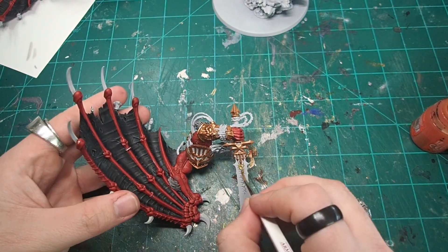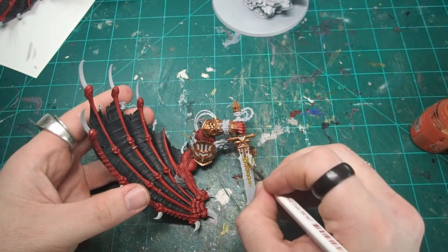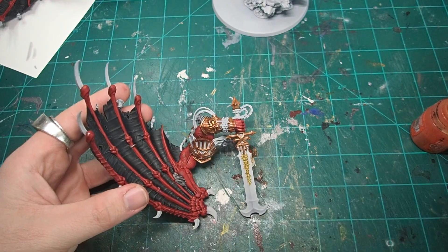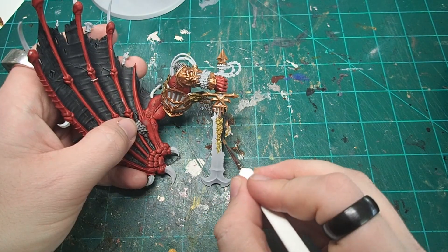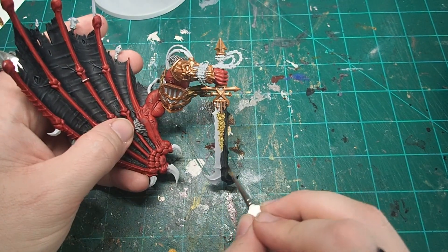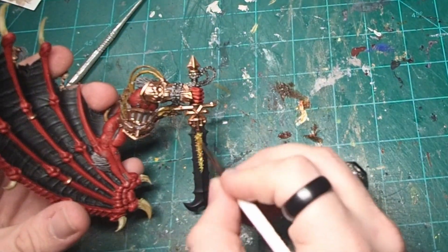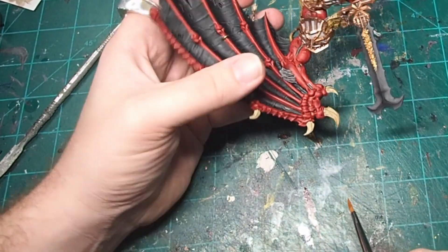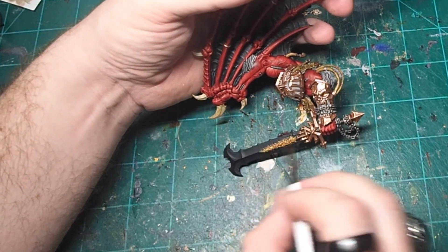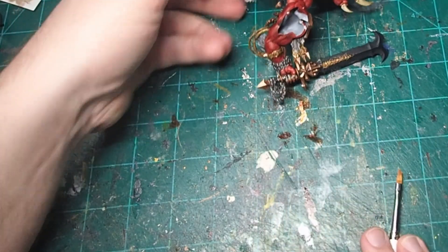Let's jump back to the sword. I started off by painting the interior chasm with Iyanden Yellow, as I kind of had the idea that I wanted to do a slightly molten core for the sword. For the body of the blade, I decided to go with Black Templar Contrast — I really like working with this paint because it allows you to get a really nice deep black while still having a little bit of variation in color that adds some visual interest. Once that had dried, I came in with some Griffhound Orange and applied that essentially as a contrast dry brush over the center of the blade where the yellow was, really helping pick out the top of the skulls with that orange and enforcing that the heat was being lost over the top of the blade, but that the interior of the core was still hot with that yellow color.